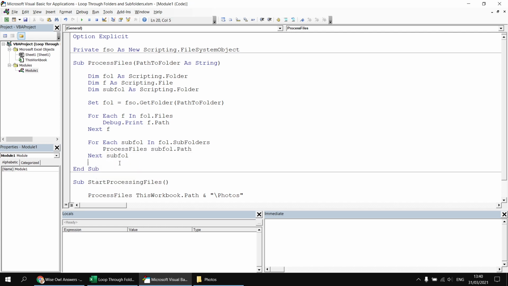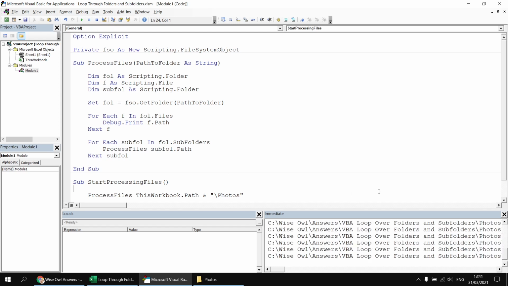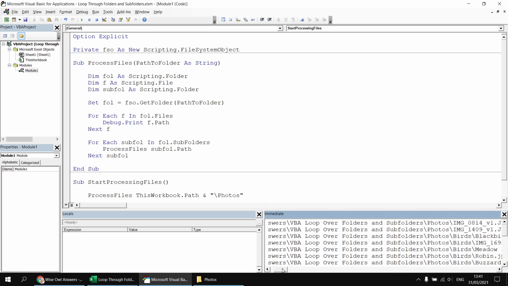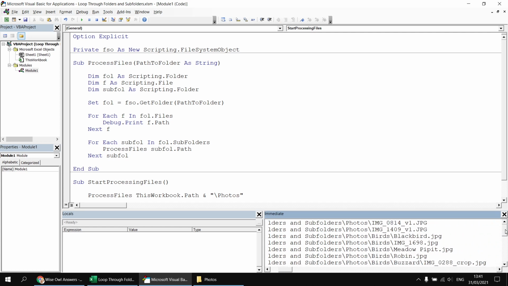Now, if this is the first time you've ever written this style of code where you've called a subroutine from within the same subroutine, this is going to feel very strange and unnatural. This is referred to as recursive code. It's a subroutine which calls itself to repeat the same tasks. I'm going to explain how it works in just a moment, but just to demonstrate first of all that it does work, let's select our StartProcessingFiles subroutine and then hit the Run button, and you'll see that fairly rapidly we get a printout of every single file name from the complete sequence of folders and subfolders in whichever organization you've got. So it is actually working.